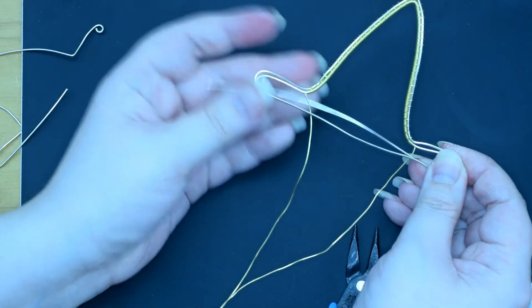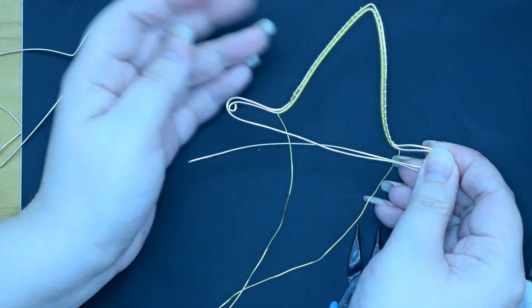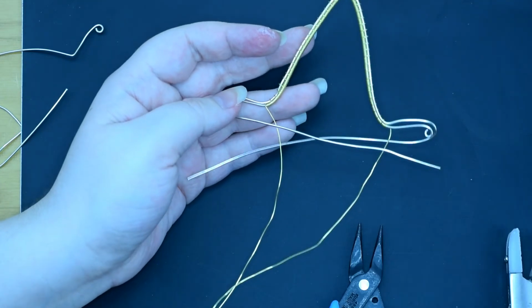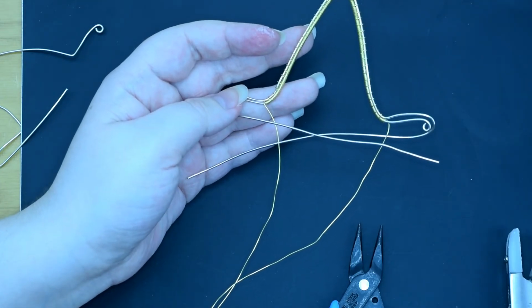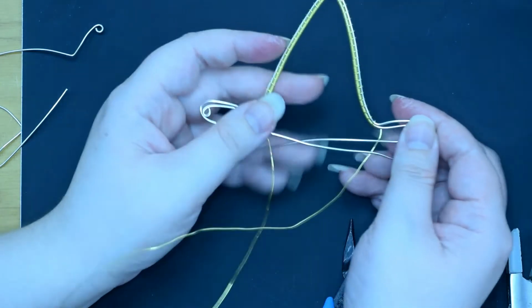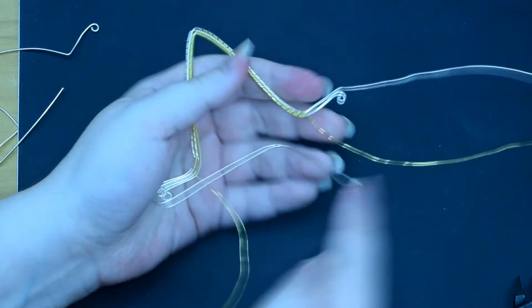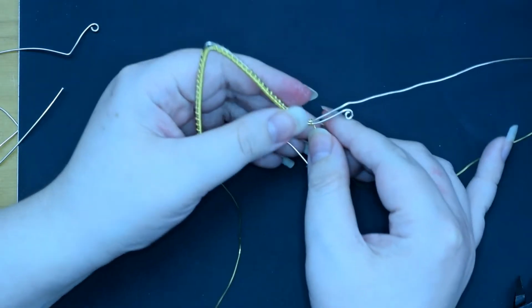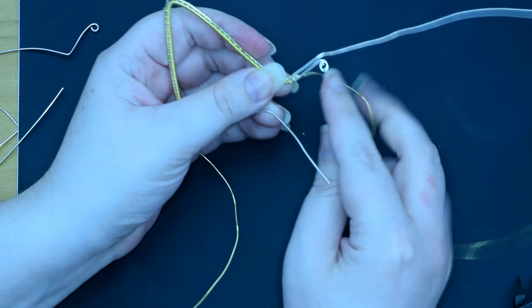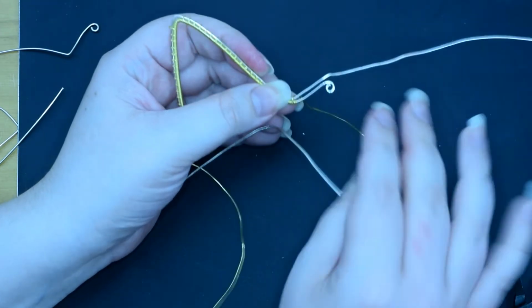Okay, so then we've got the two halves of our brim, and if you remember, I saved some wire here for this point. So now we're just going to wrap along both sides, continue on with the same weave, or you could change it if you so chose, but I'm just going to continue on with what I've been doing so far.